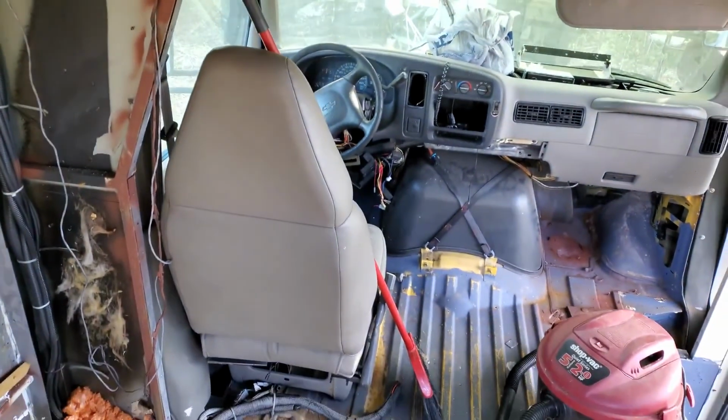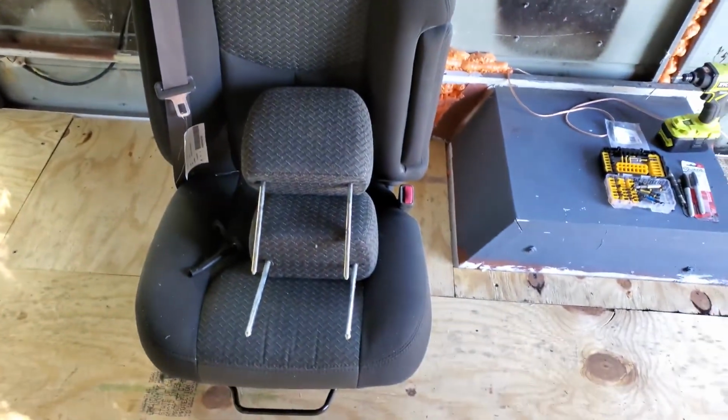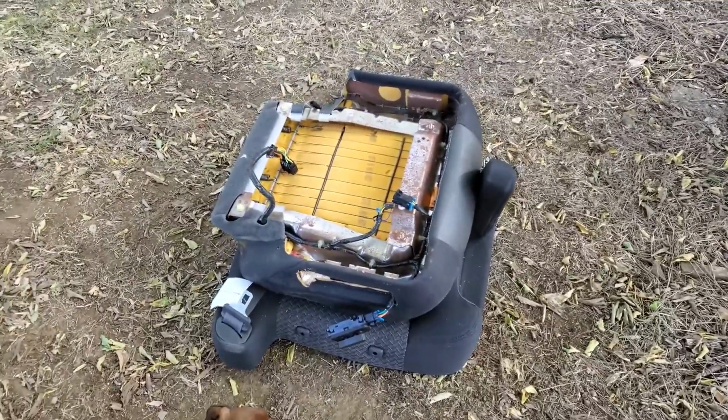This is the original seat, which we took out right away because we didn't think that we would need it. So then we got 2 of these. We got this seat and we got this seat, which is now completely taken apart. So here's the story. We took out the original seat, right? That's now back in the bus.